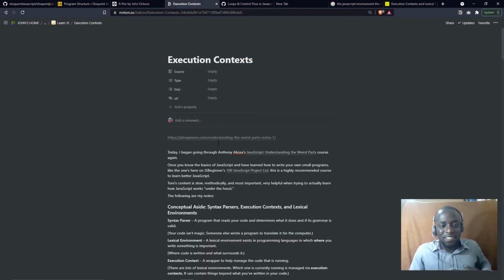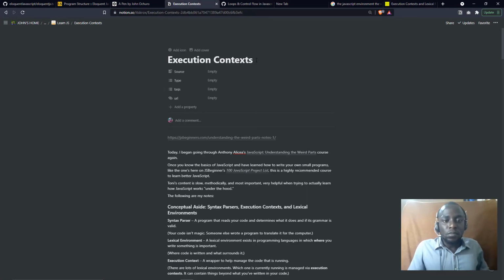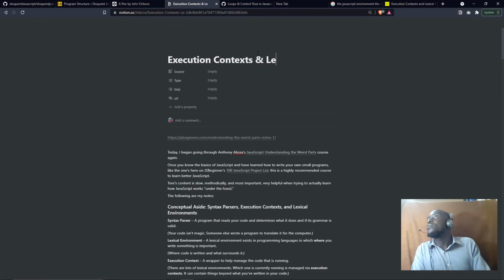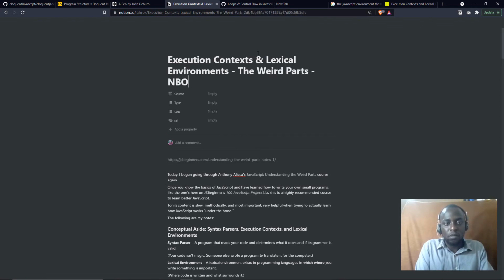All right, so it's called execution contexts and lexical environments. Contexts, and it's not raining anymore. Lexical environment. The weird parts. Notes from.